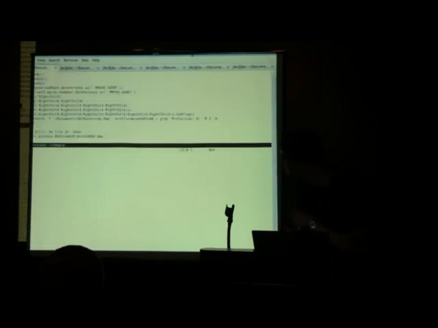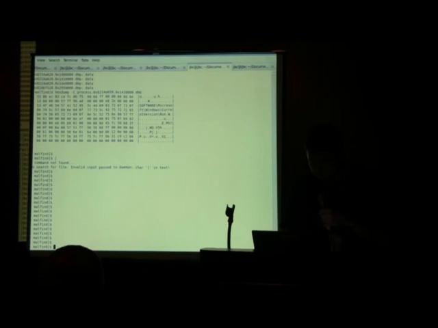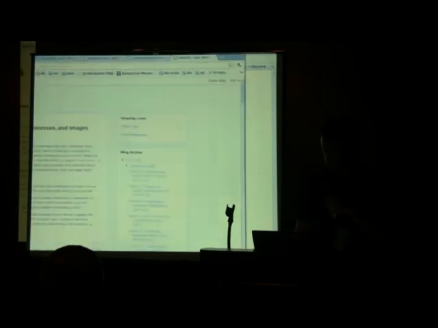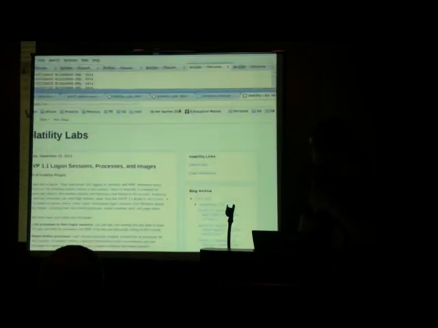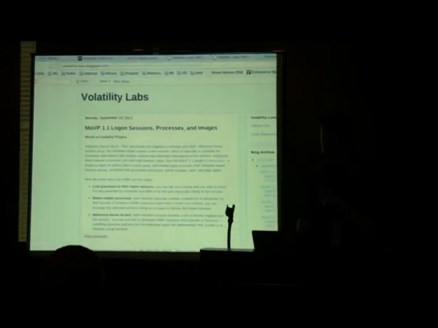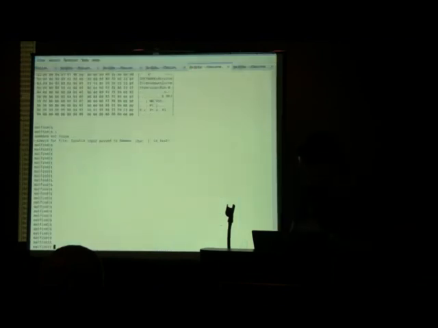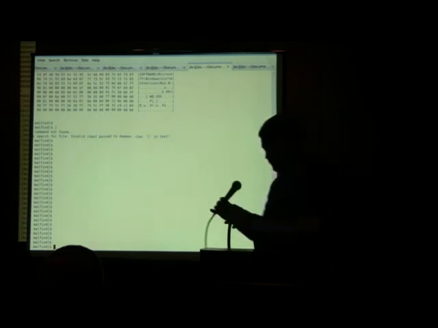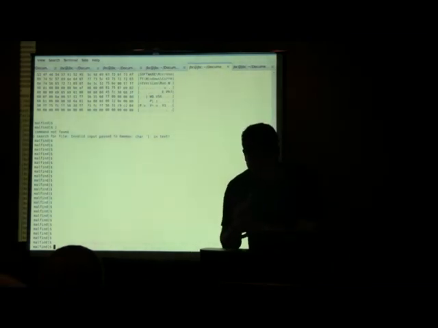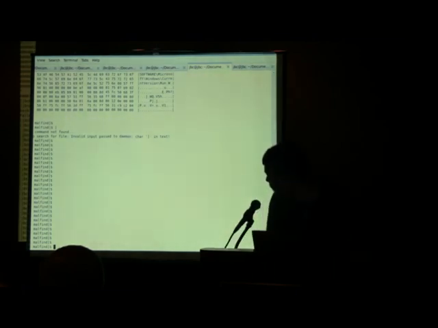And the last thing I'm going to show you today, which is really cool: Volatility is doing this month of Volatility plugins, where they're trying to launch a plugin every day. I still need some time to go through a lot of those plugins, but the coolest one I've seen so far is called Sessions, and it goes through and tries to map processes to the RDP session that it belongs to.